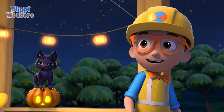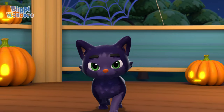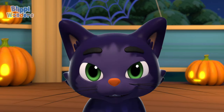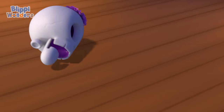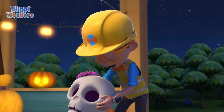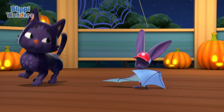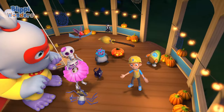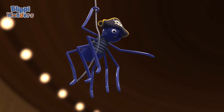When ghosts get really eerie and pumpkins very cheery, witches do entrance and black cats start to dance. Spiders spin their webs and skeletons lose their heads. It's the scariest time you've ever seen. Must be Halloween.